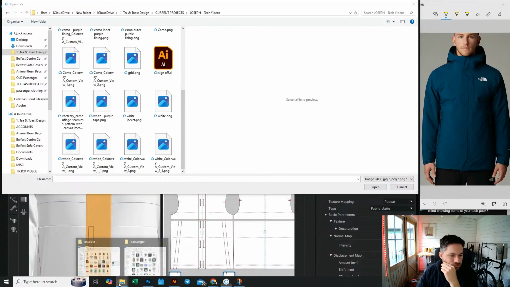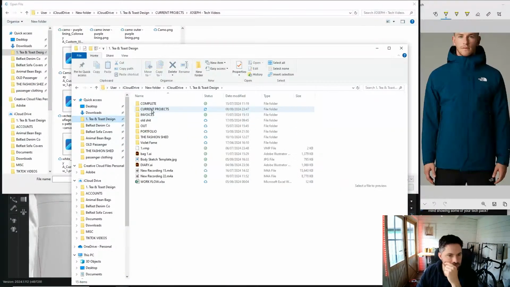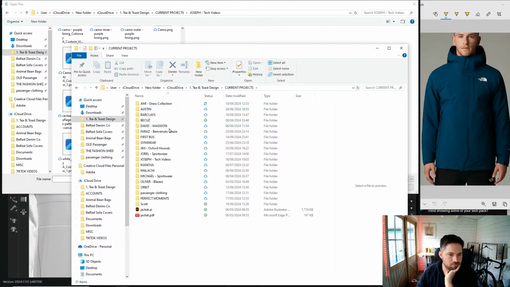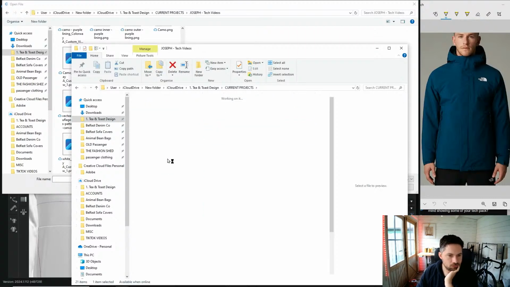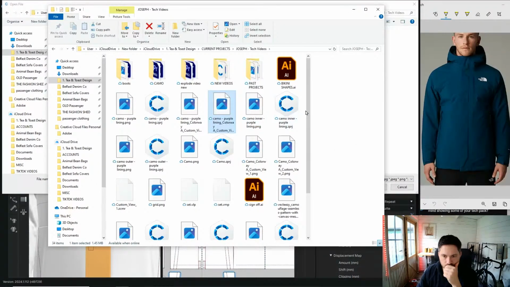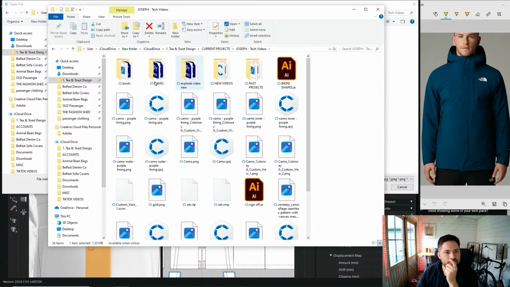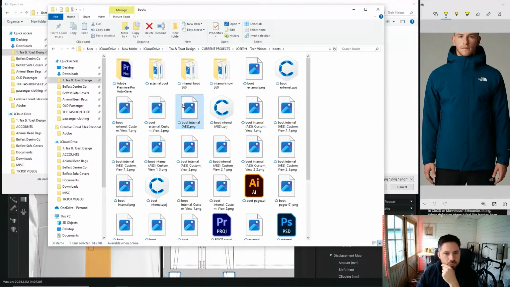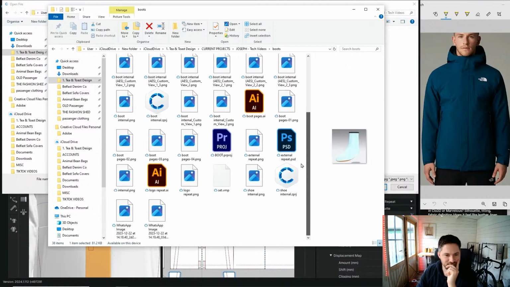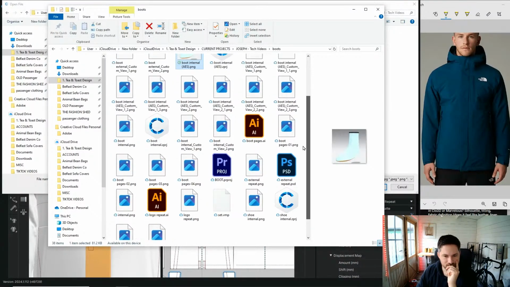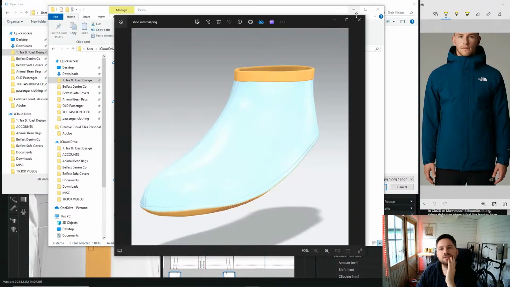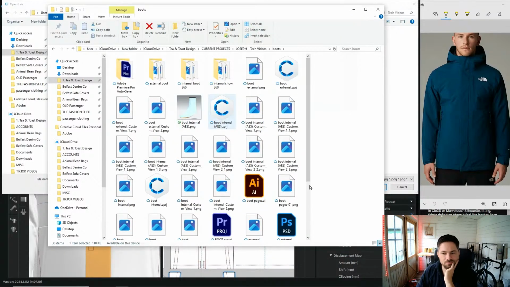Right, hang on. Maybe if I open it this way. My folders need a serious cleanup. Oh no, I'm never going to find it. I hate that when it, oh, boot internal. I think that was it. Let's see. Nope. It was the texture I want. Boot page, repeat, internal. Why won't it show me the, because everything's, hang on.